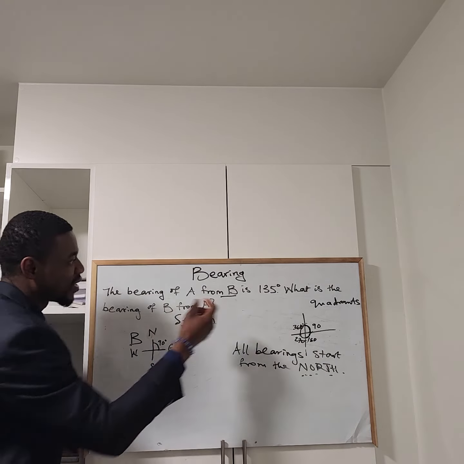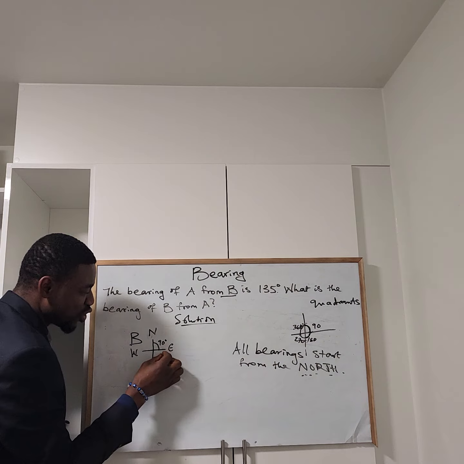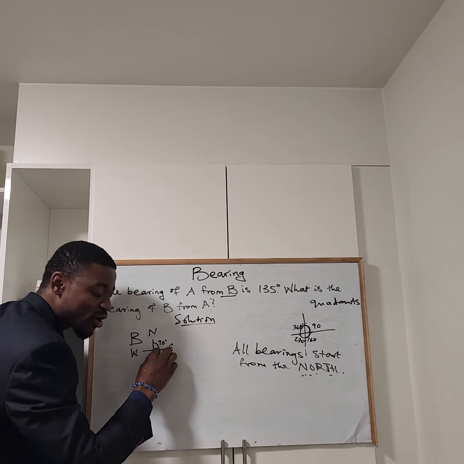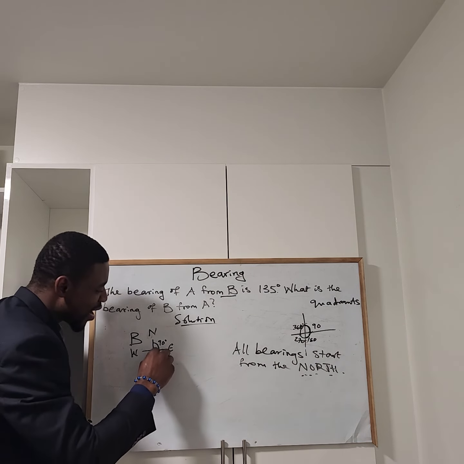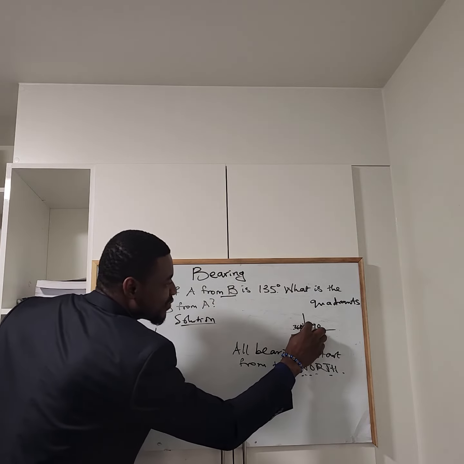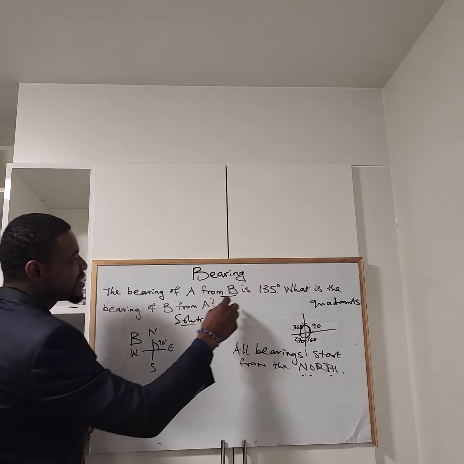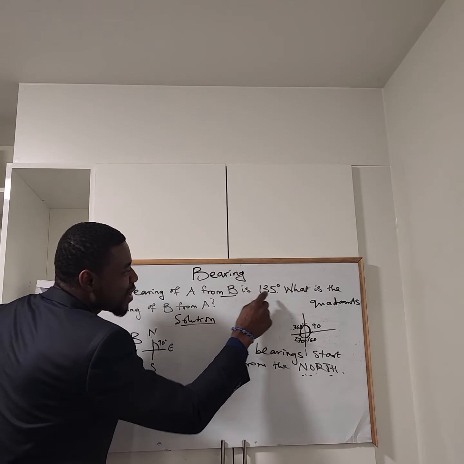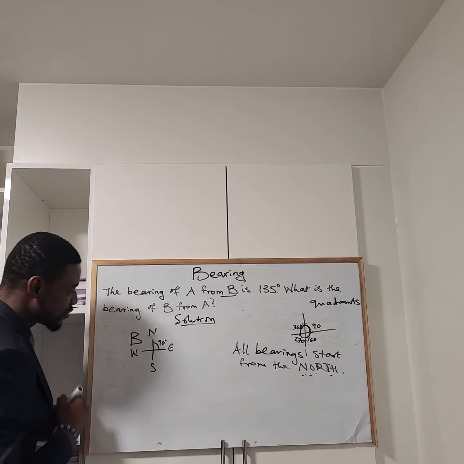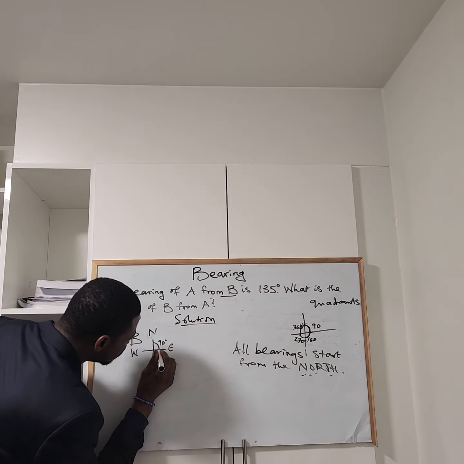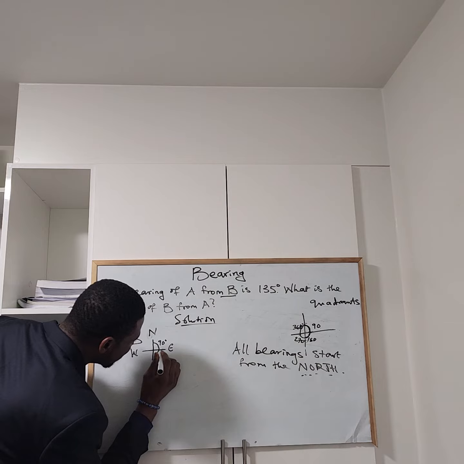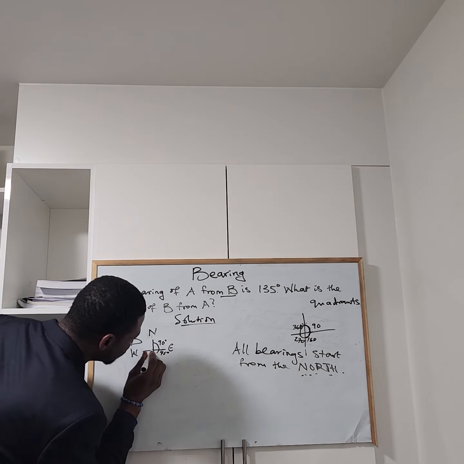Well, if you look at it properly, you notice that it is in the second quadrant. And the sum of angles in the second quadrant is what? 180. From here to here is 180. So just say 180 minus 135. Whatever that gives you becomes the remaining angle. So that will give me 45 degrees. Now you can draw your line.